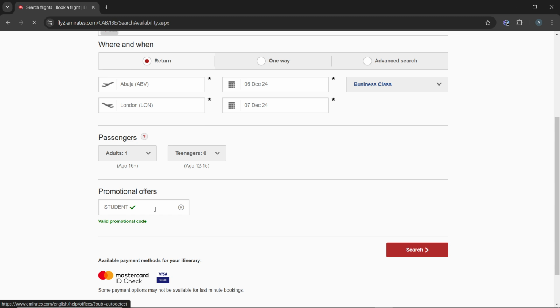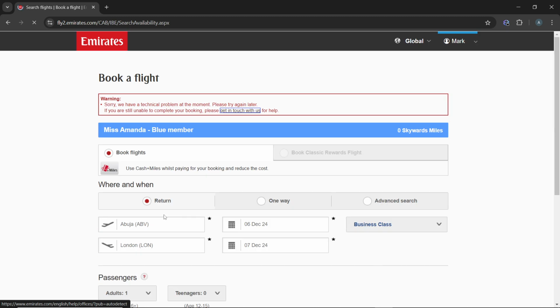And that's it. You have successfully explored and applied discounts on Emirates Airlines through the Emirates web app. Now go over the tutorial from the top to the bottom to get acquainted with the steps, and once you're done, you'll be good to go. Hoping this tutorial marvelously helped you.